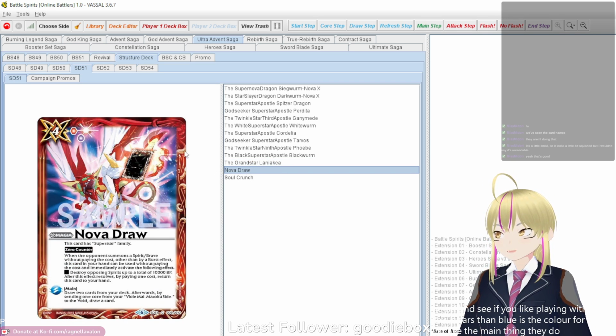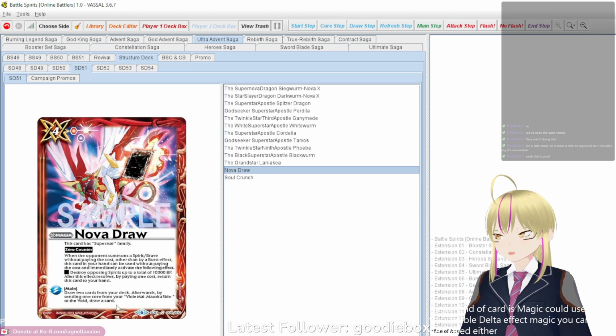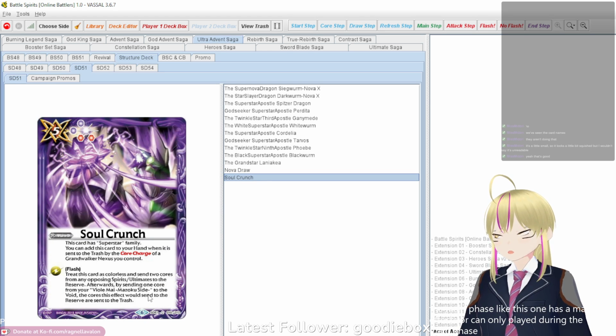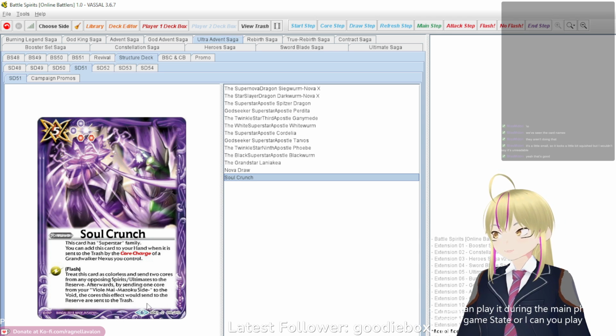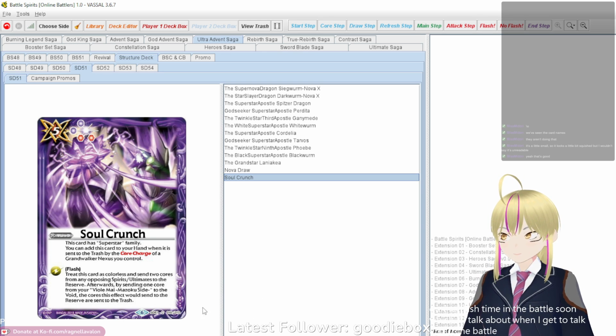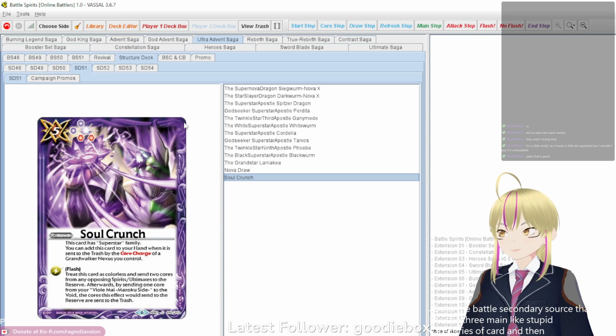And then the last major kind of card is Magic, which uses this double delta effect. It's like this. Magic can be played either during the main phase, like this one has a main effect, so it can only be played during the main phase. This one has a flash effect, so you can play it during your main phase in open game state, or it can be played during flash timing in the battle state, which I'll talk about when I get to the battle step in general. So that's the three main super categories of card, and then there are a couple of other things that are a bit weird.